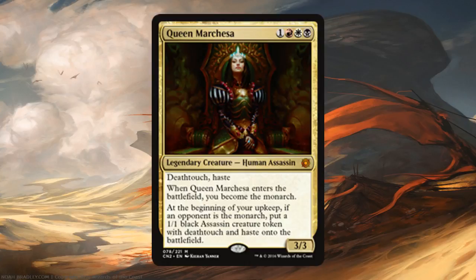Number 3 is Queen Marchesa, very similar to Mathis Fiendseeker. When she was released in Conspiracy 2, I automatically just fell in love with her. She alters the paradigm of what you usually think about color combinations, especially with Mardu. Super aggressive, super aggro, but she isn't any of that really. Even though she can be hasty, she can deal damage there, get you the monarchy.